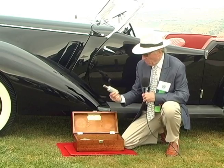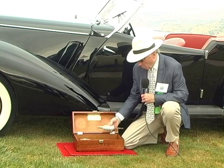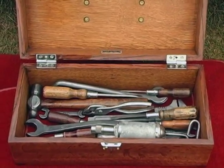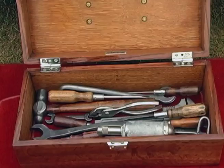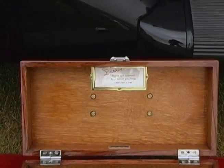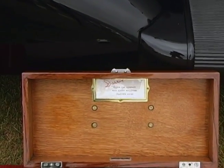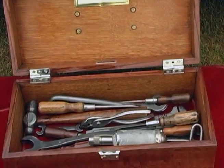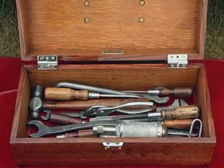This was the proper grease gun for the '37 Ford, which we were fortunate to find. And we were able to find a Howard Dutch Darrin business card with the address and phone number of his shop when he had Darrin of Paris, and we were very fortunate to find this, and we just added that to the toolbox just as a point of interest.